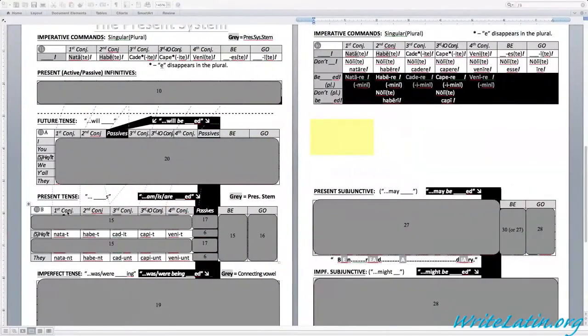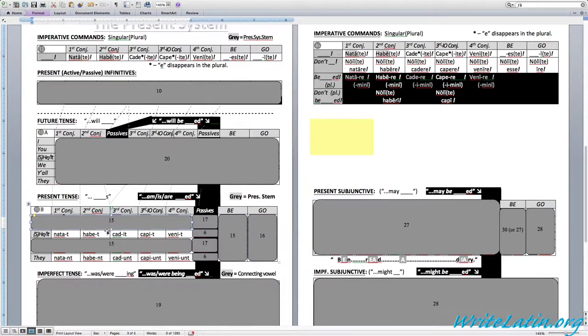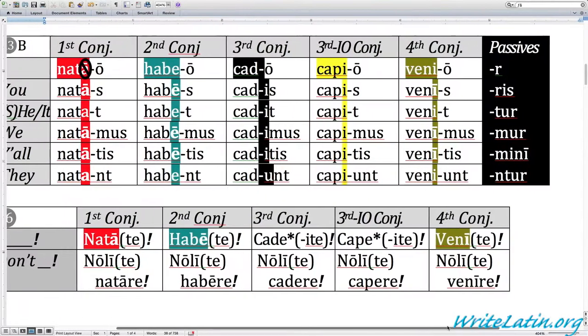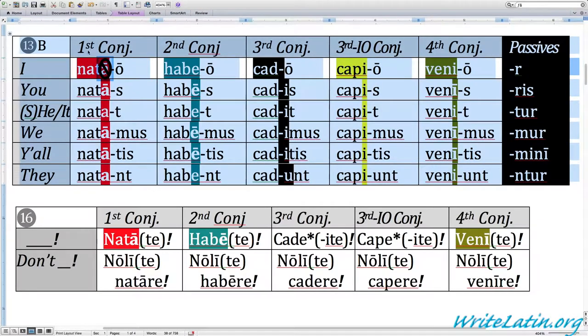I'm going to reproduce this chart and I'm going to remove these far right columns and the coverings. And it's going to look like this. All right, here's your first real treatment of verbs in Latin. As you can see, there are what's called five conjugations. A conjugation is kind of the same thing as a declension, but conjugations refer to verbs, whereas declensions only refer to nouns. Okay, so there are five conjugations.